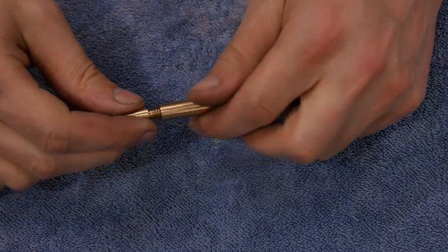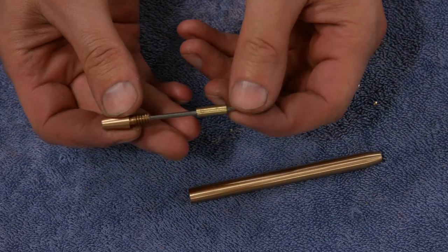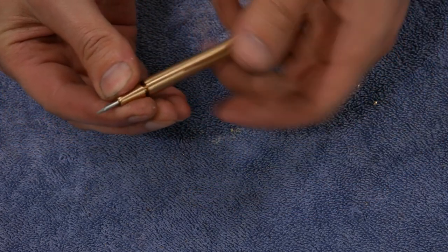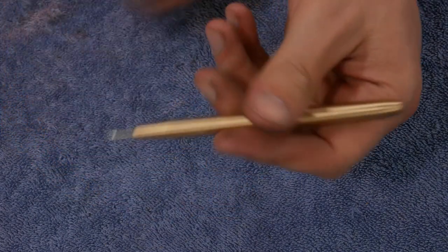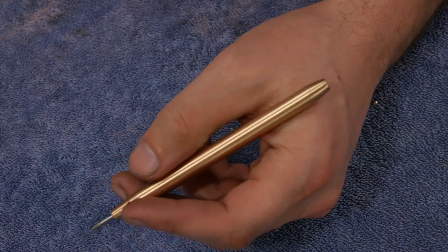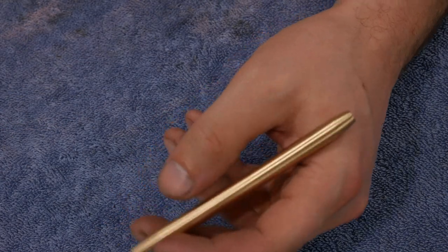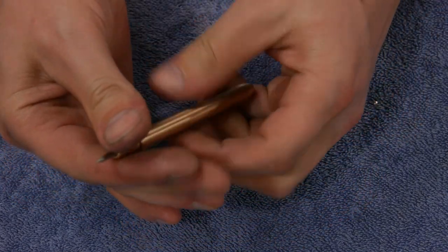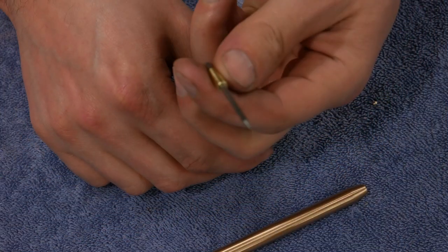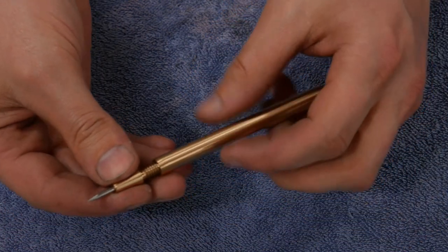When you're ready to use it, you just flip the cutter around, push it in, and you're ready to go. I sized this for my hand. You can make it longer, bigger in diameter, smaller in diameter. Basically, the sky's the limit on this, because all you really need is drill bits and one of those high-speed steel tool drill bit blanks. And you can make this to any size and shape you want.